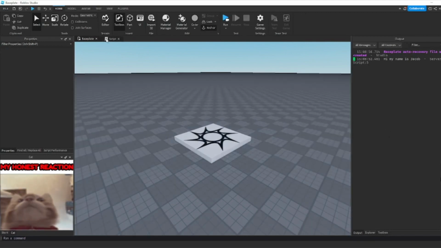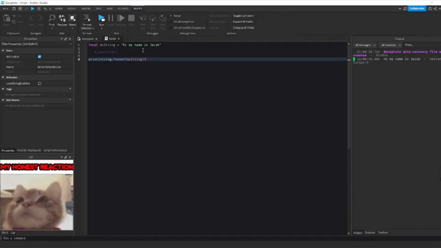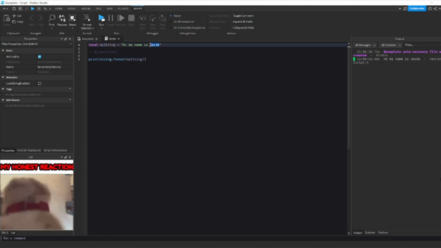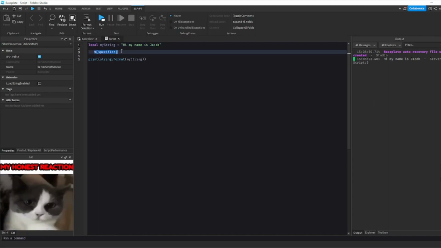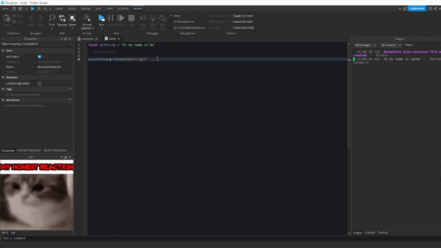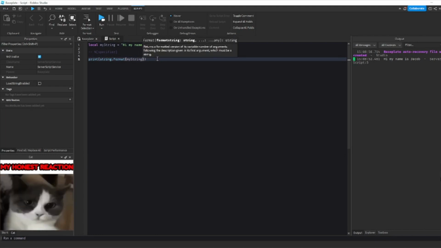Nothing special. Now, where string.format comes in is, let's say instead of Jacob, I want to have something specific, right? I could categorize what we want. So let's say I want a string to be replaced here. I could do percentage sign s, and this should represent any string that goes in it.